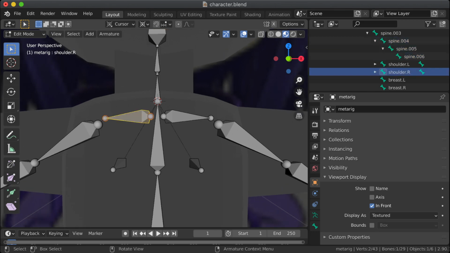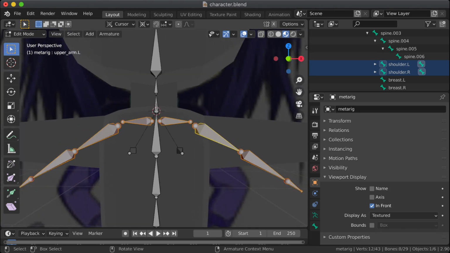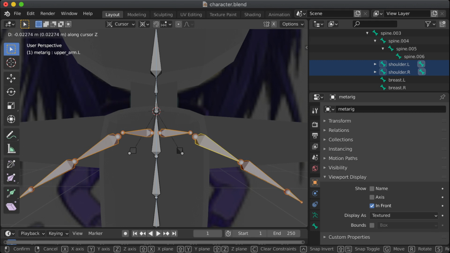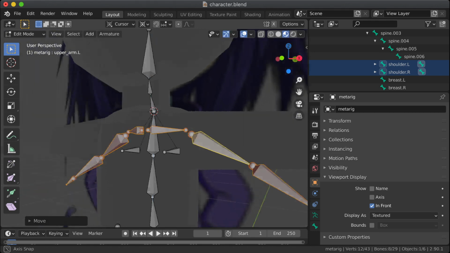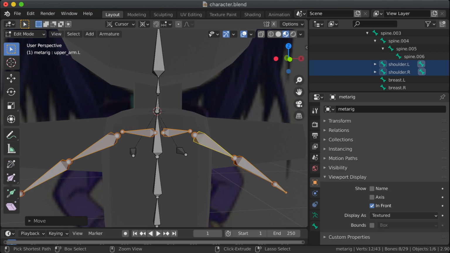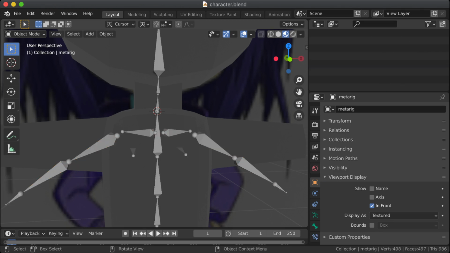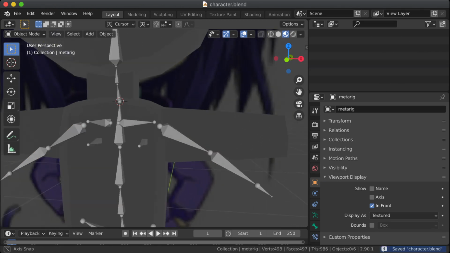We're going to take these, and that, along with those there. Put those down a touch. Okay. Now we'll match it.